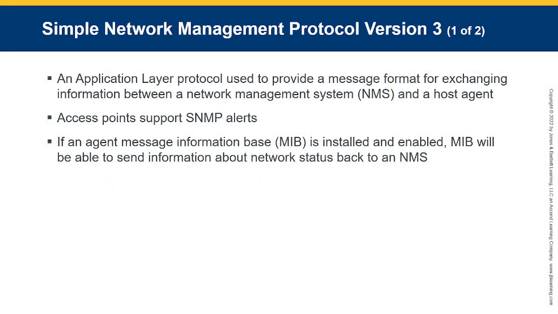version 3? It is the application layer protocol used to provide a message format for exchanging information between your network management system, or NMS, and a host agent. Access points support SNMP alerts. When the agent's Management Information Base, or MIB, is installed and enabled, the MIB will be able to send information about a network back to an NMS.